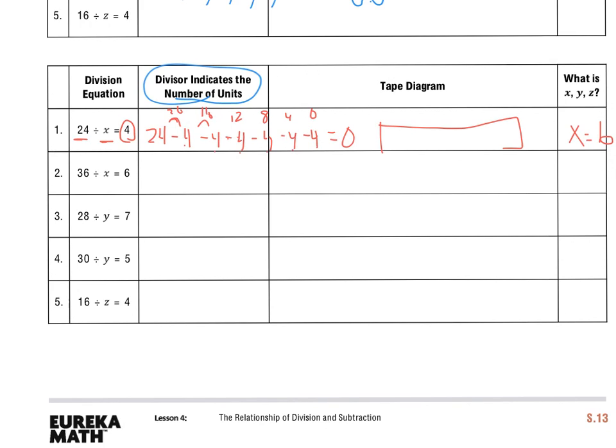So my tape diagram, and I can partition, I can count off by my four, so 2, 3. That's four right there. That's one group, and then I'll do another four. And that's a second group. That's a third group. That's a fourth group. That's a fifth group. And that's my sixth group.